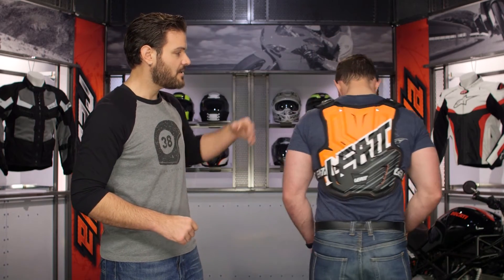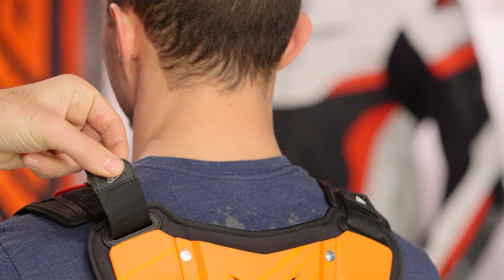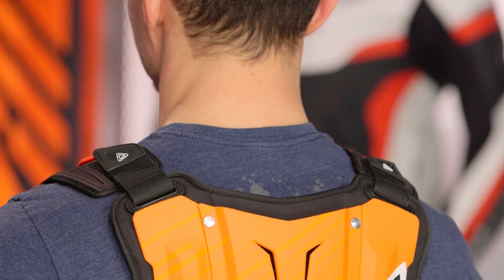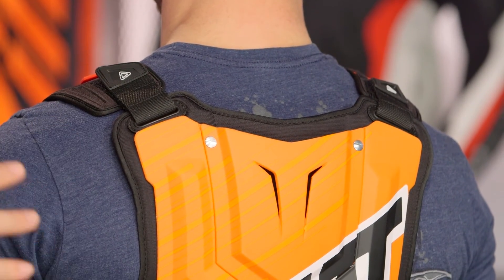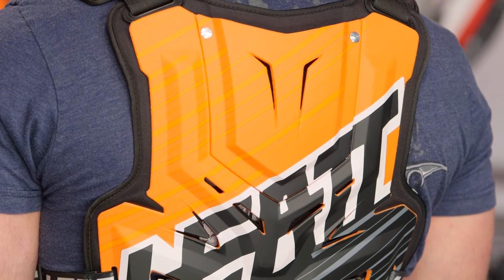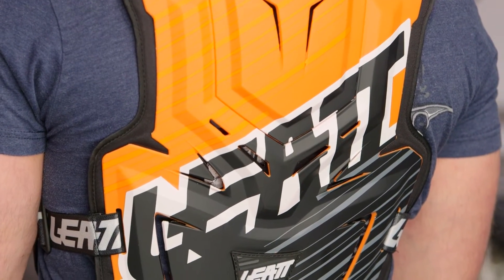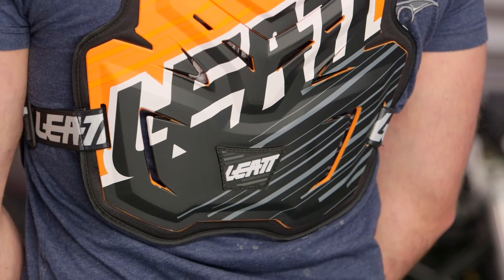Starting with the top and working your way through the back, you do have separate adjuster straps at the back — a really nice extra feature because it helps fine-tune where the back sits as well as where the front sits, independent of each other. You also notice there is the insert for the neck brace to fit into. That full compatibility with Leatt's full line of neck braces really adds to the value of this piece. The hard shell is on the back as well, and coverage ends just above the waist, so it's not a full drop seat and won't conflict with a variety of different riding motions.